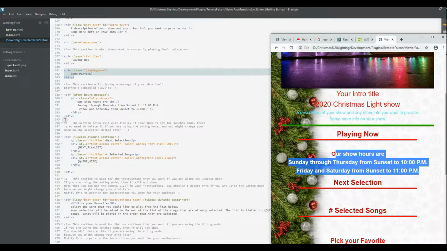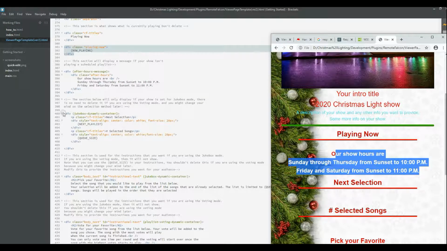James has a script that you can, in your playlist, turn on and off Remote Falcon by putting a lead in and lead out into your playlist, and that way it'll automatically turn this on and off. Part of the reason for that is some people use FPP and Xschedule for landscape lighting, or after hours lighting, and they don't want people voting and putting songs so it blinks and flashes. So this way it will turn it off so the users can't come in and have your song running at 2 o'clock in the morning when you don't want it to be flashing and bothering the neighbors.